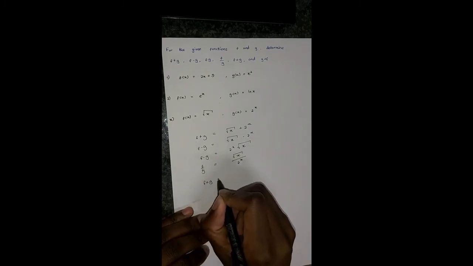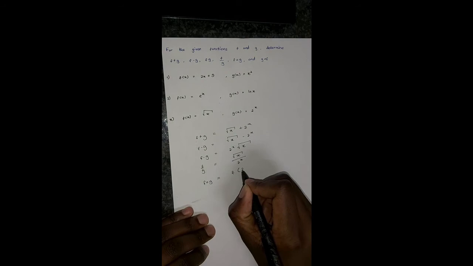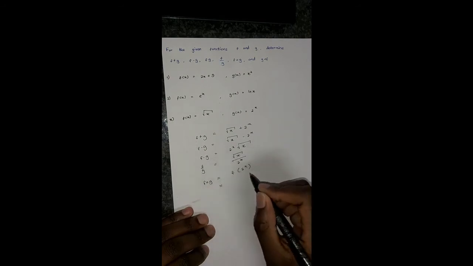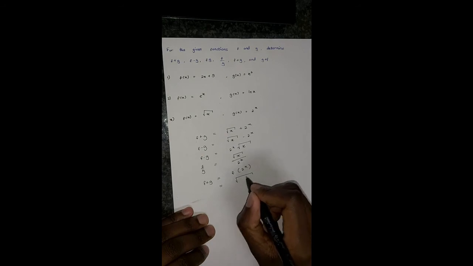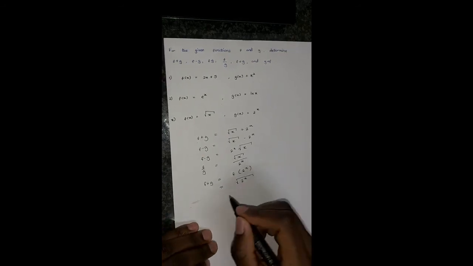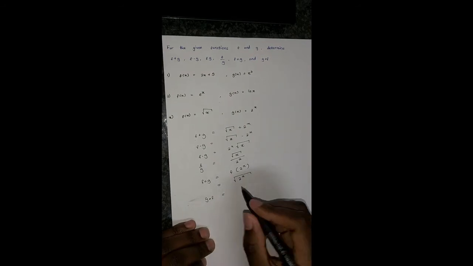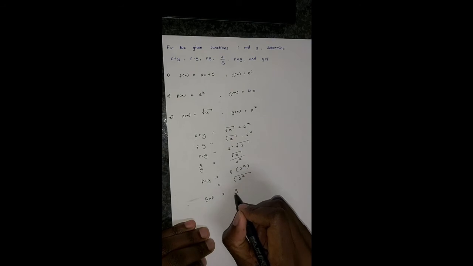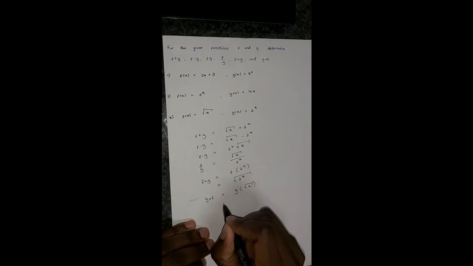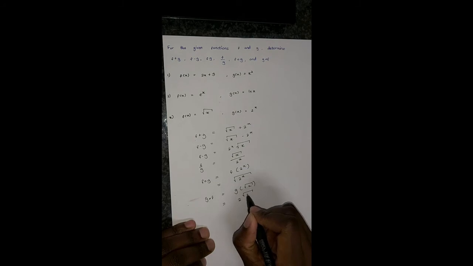Then f of g being equal to f of 2 to the x, which is equal to square root of 2 to the x. And then g of f will be given by g of root x, which is 2 to the root x. So you're just substituting where you had x, you substitute with what you have within the bracket, and then that will be it. So this is theme 1.6, we move on to theme 1.7.